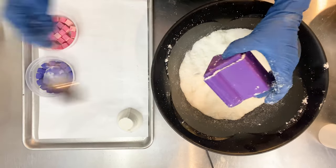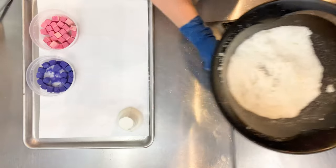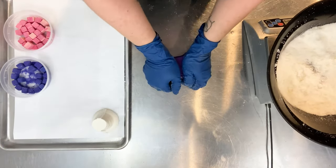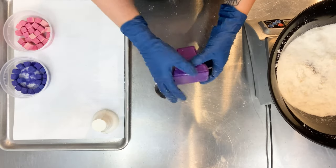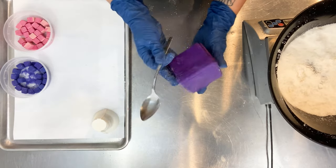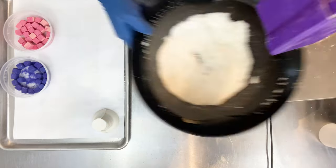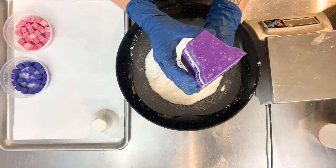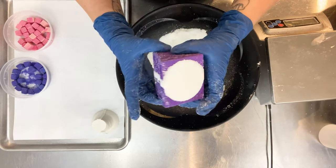I'm going to give it a tap right here just to knock the excess dust off. It helps me make a little bit less of a mess. I'm still going to make a mess, don't worry. Give it a little flippy dip and press it. I'm not sitting there pressing it really hard. I'm not expending a ton of energy. I'm just gently pressing it together, giving it one healthy table press instead of just hand squeezing. I'm not using all my energy to do it.